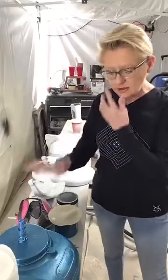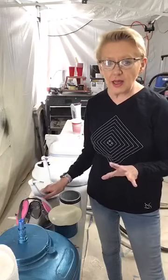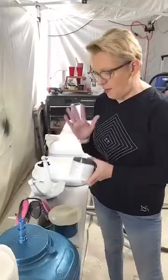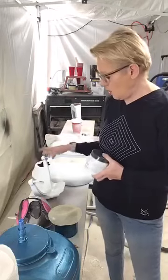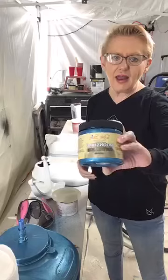So we're going to be working on that today. I'm doing my stand mixer and my food processor, and I've already done a little bit of prep work, so let's back up and cover what I've done. I cleaned it really well with Dixie Belle's White Lightning, let it dry completely, and then I did two coats of Slick Stick. I did one coat, let it dry for an hour, did the second coat, and I've let it set overnight. And the color that we're using today is the Moonshine Metallics in Caribbean.